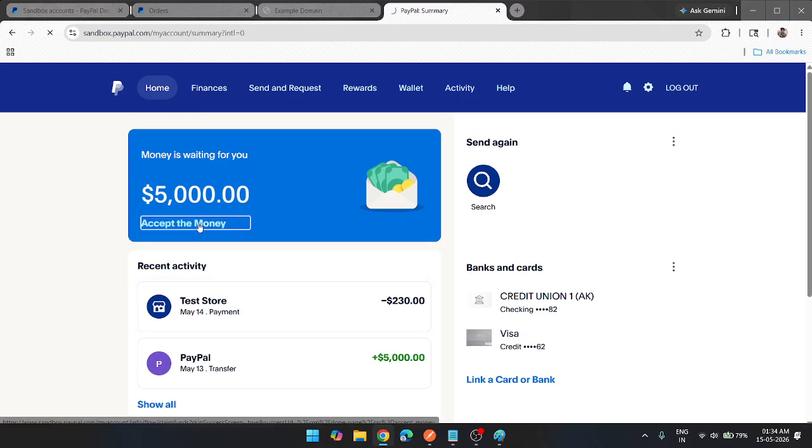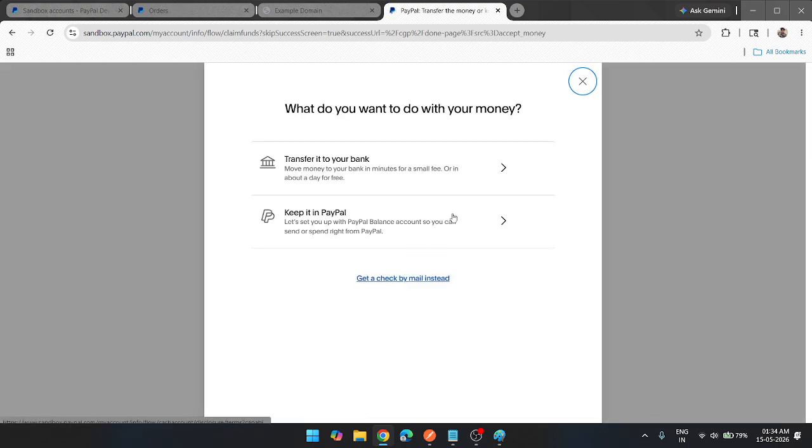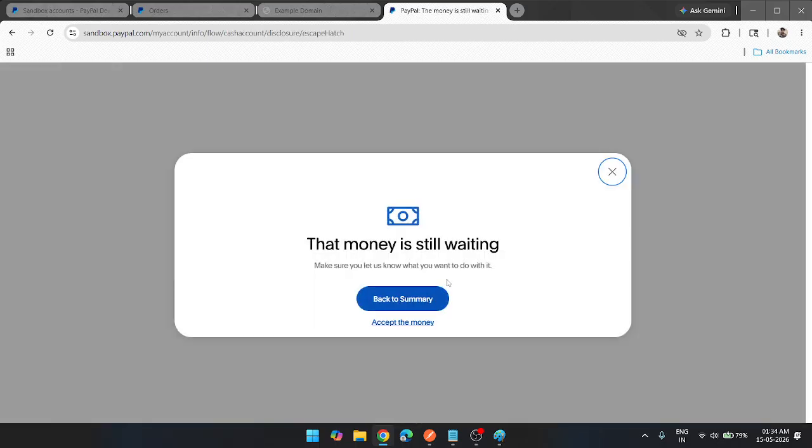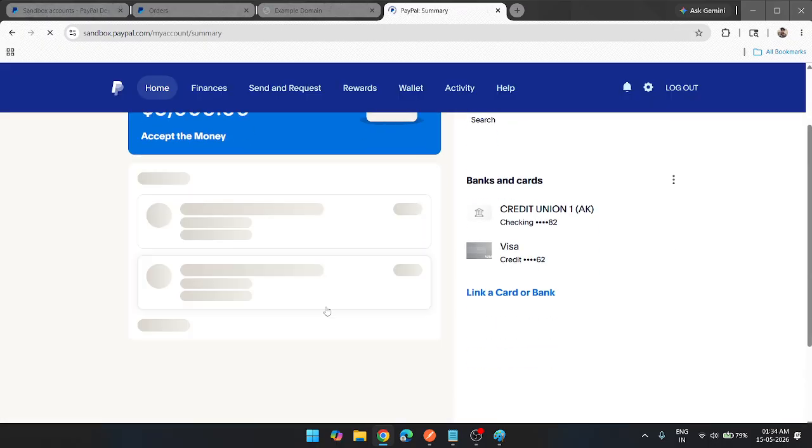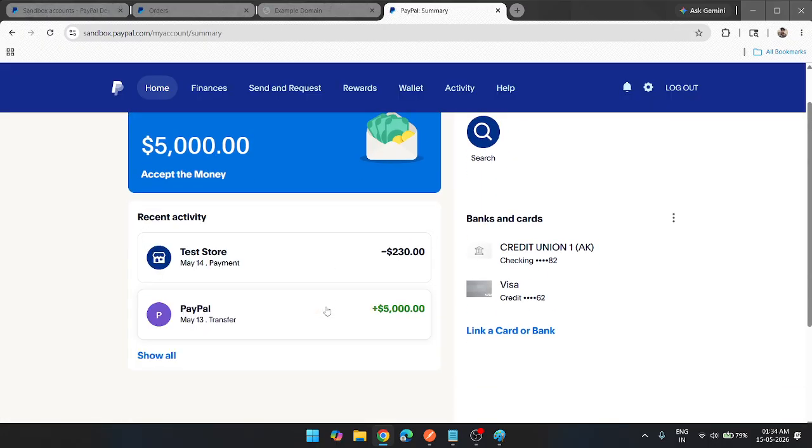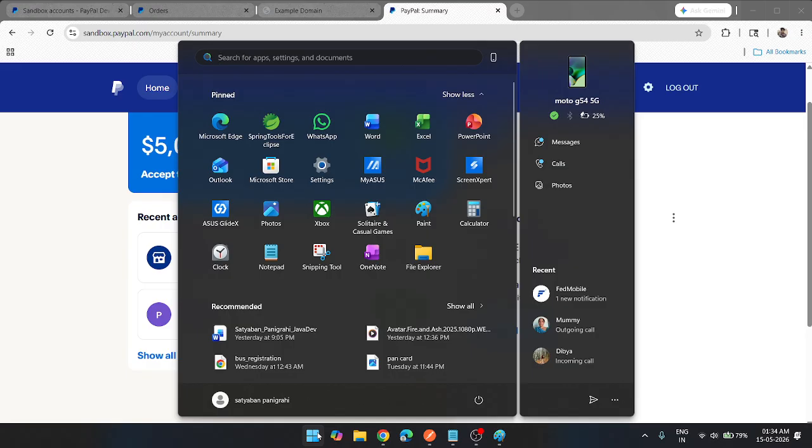If we click on accept the money, okay, so you can say the transaction has been made and the payment is successful. So this was the process of how the transactions were done.